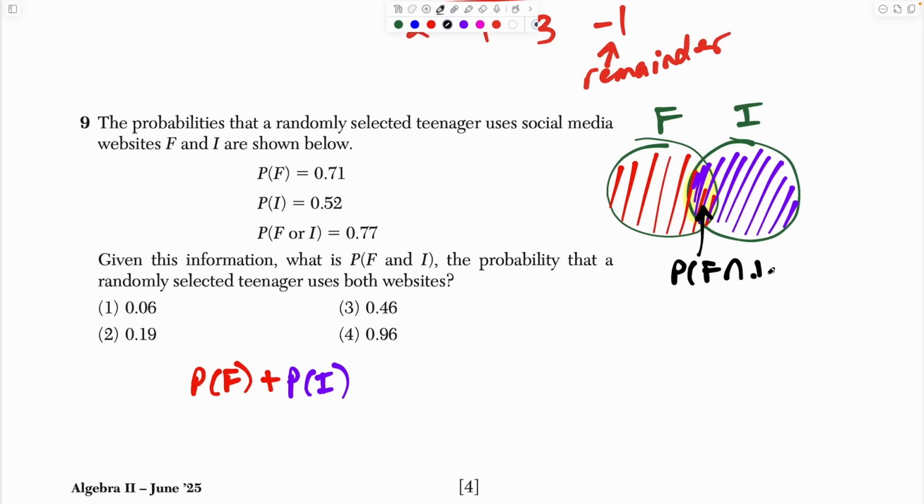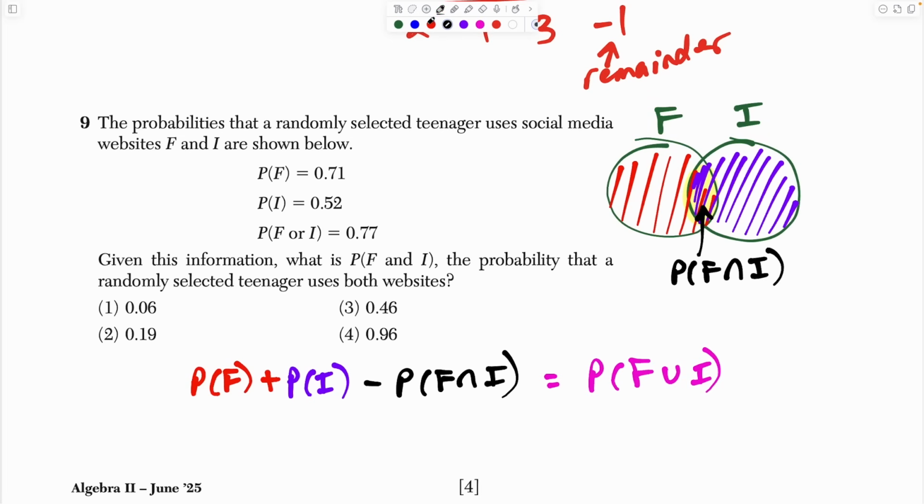Okay, and we could write it like this, the probability of F and I. So notice this got counted twice. Okay, it got counted the first time I colored in the circle in red and purple. So if I subtract the probability of F and I, that'll make sure that this is only counted once. Okay, and what this encompasses here, all of this together, if we count the two circles, but we only count the overlap once, this tells us the probability of F or I. Okay, so this is the probability of F or I, which I could write like this.